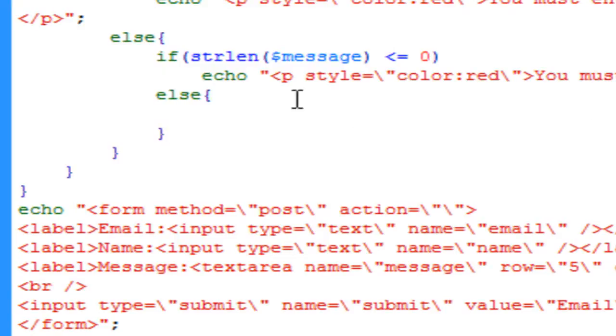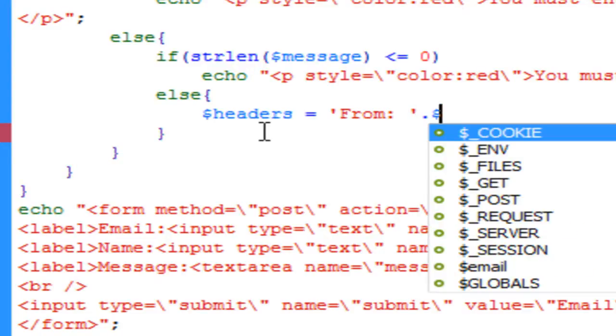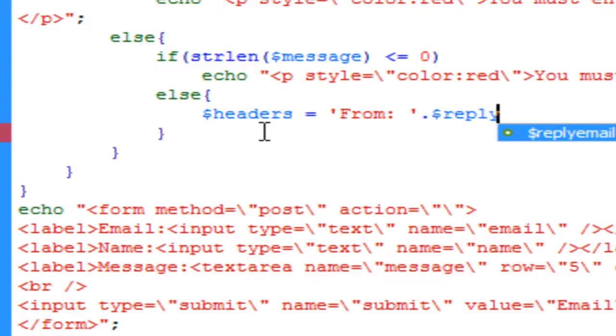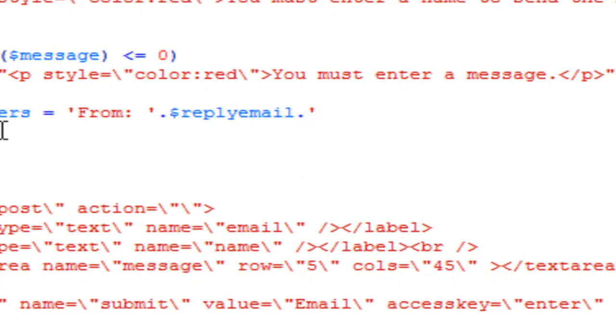And then here we have to specify headers, because every email that is sent has headers corresponding to it, just like in HTTP. There's a 200 response code, there's location, there's different variables you can set, like meta tags and stuff. You can modify the header, same with email. We have the same issues to deal with. So we are going to set the from variable to reply email. And this is just a matter of formatting the actual headers that we're sending across.